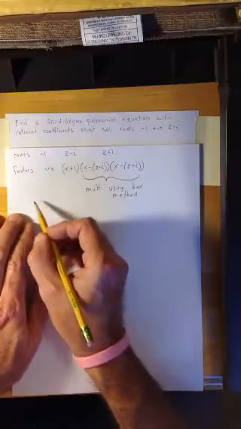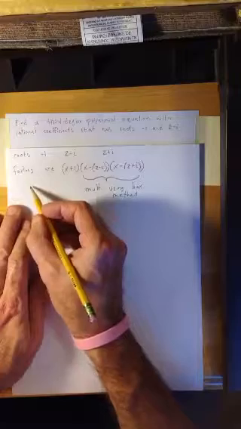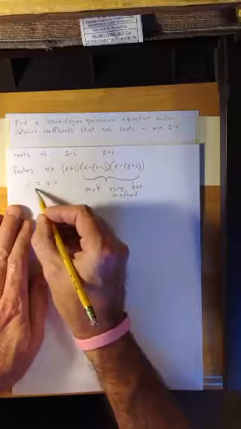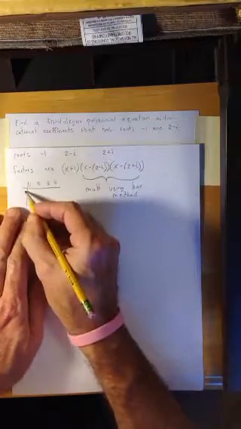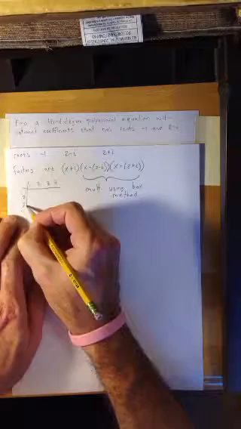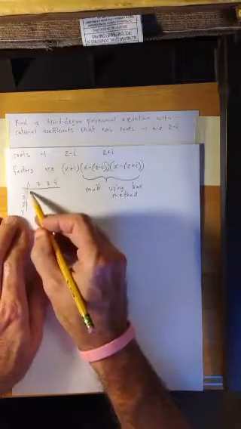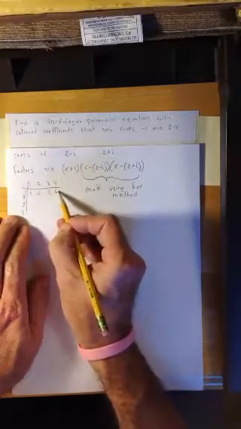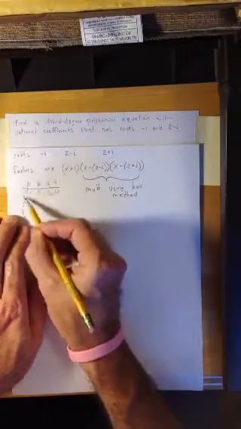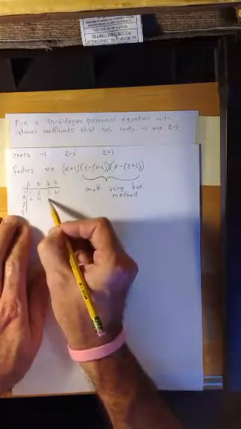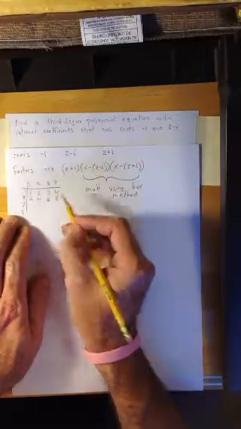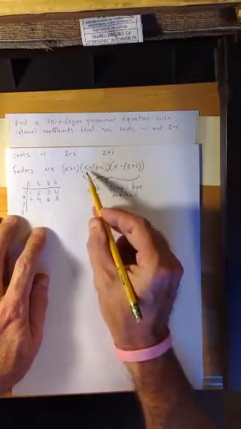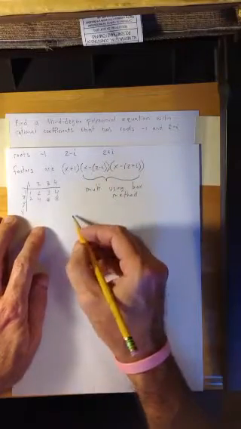If you'll remember when you were learning your times tables, maybe you started like 1, 2, 3, 4, etc. And then down the side you had 1, 2, 3, 4, etc. And you would take 1 times 1 is 1, 1 times 2 is 2, 1 times 3 is 3, 1 times 4 is 4, 2 times 2 is 4, 2 times 3 is 6, 2 times 4 is 8, and so forth. We're going to use the same idea, and we're going to focus on this part. We're going to write this middle term in the top of our box.